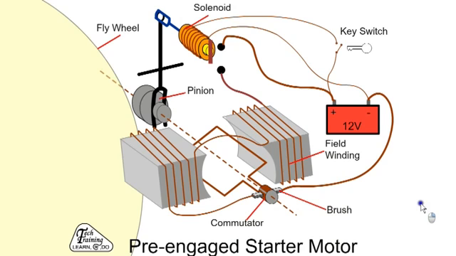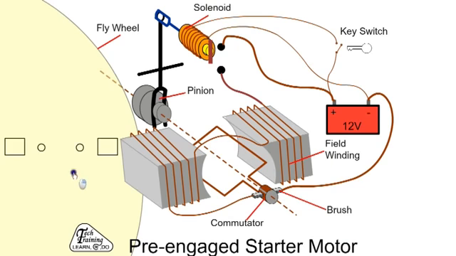The starter motor is used to crank the engine when the key is turned. It consists of a stationary part called the field windings and the rotating motor. When current is fed through the coils, the electromagnets create a magnetic field. This current also passes through brushes and the commutator to the rotor, creating a separate magnetic field.